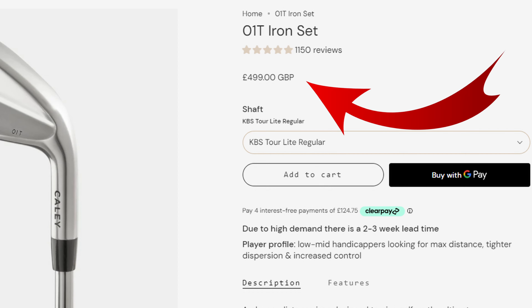The 01T iron is the players distance iron — designed for higher ball speed, distance, and higher forgiveness. It's got a slightly smaller face than the 01 club and it's for players looking to improve an already decent game. With the hollow body construction they put a foam or gel insert inside the face. The face is a lot thinner, so when the ball hits it it's springier and you get more powerful ball speed. I do feel that spring from the face — it feels incredibly soft, without that click or ting you normally get from power distance irons. I notice a wee bit higher launch angle and the ball apex is a lot higher, but it's not at the detriment to distance or speed — if anything it's probably increased.